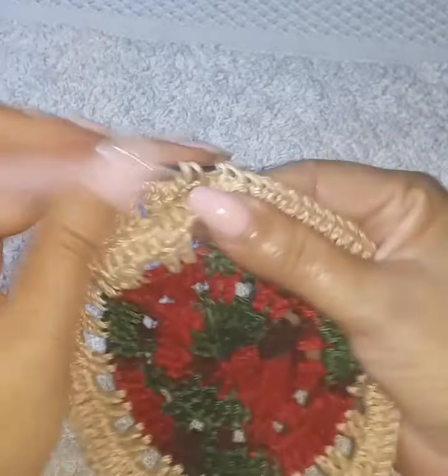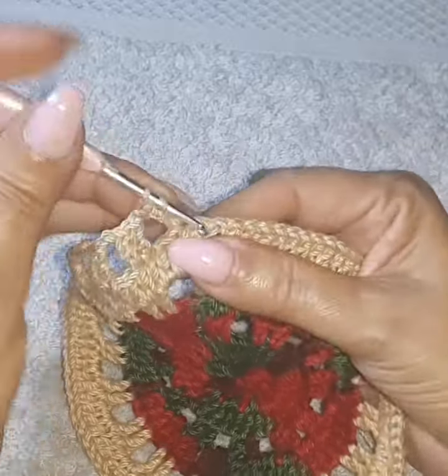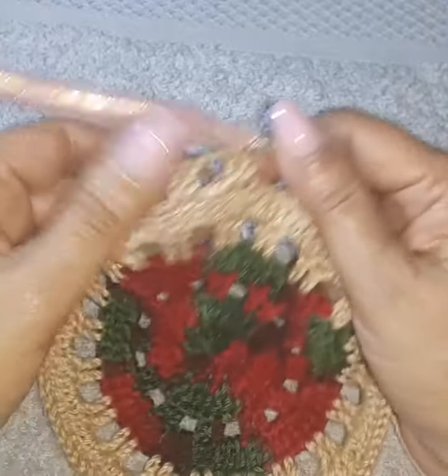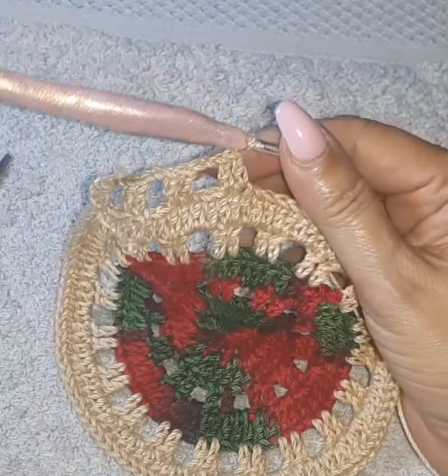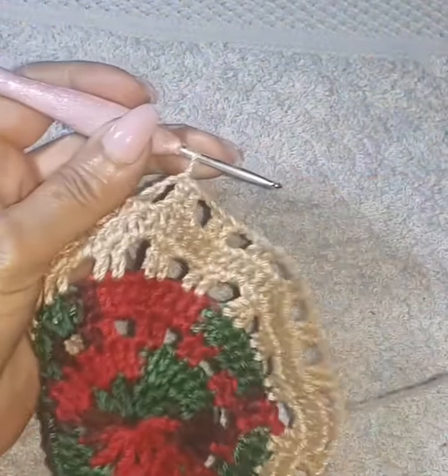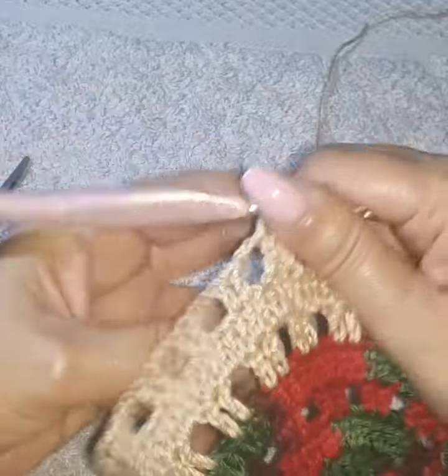Chain 2, skip 1, 2, into the third one. We're going to do this all the way around. I'll meet you at the end. Okay, going into row 8.